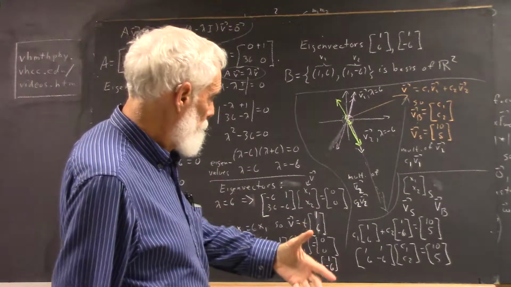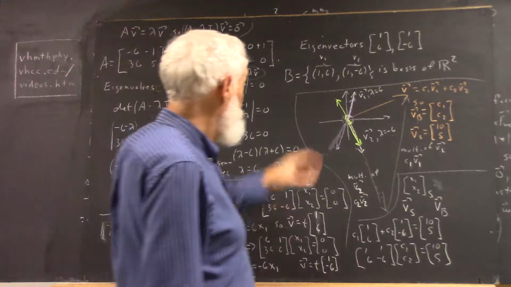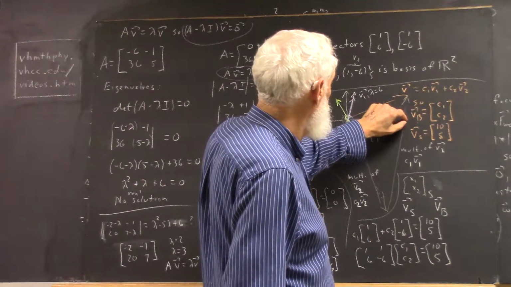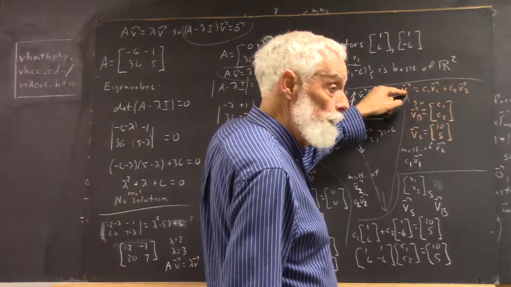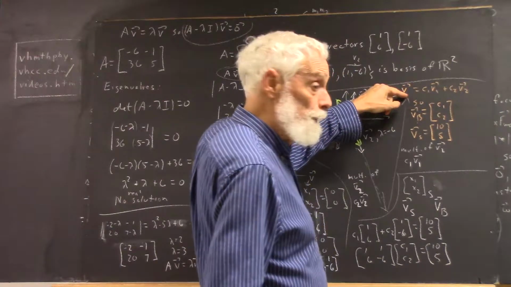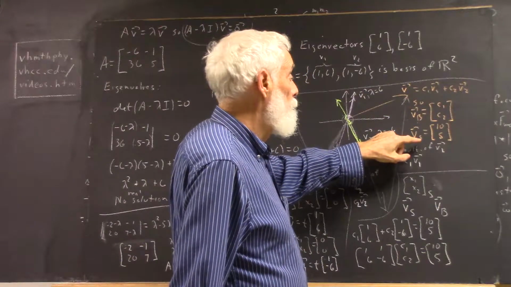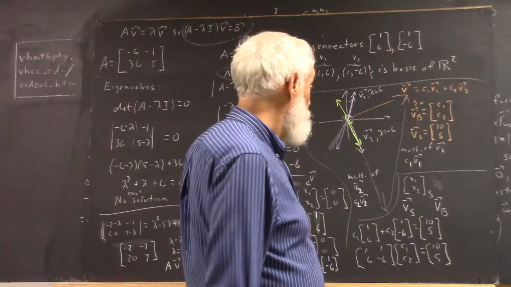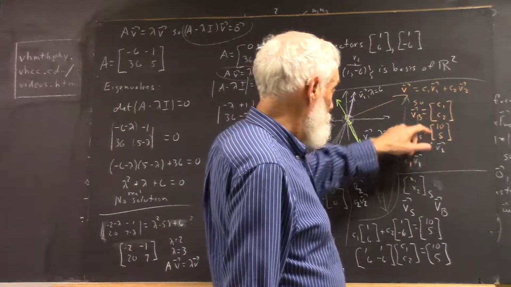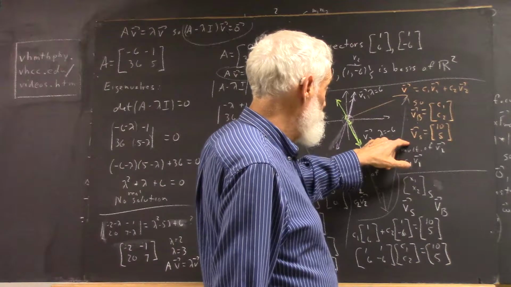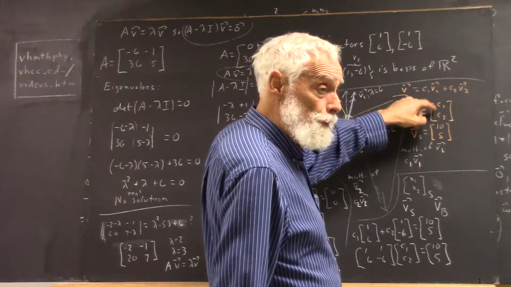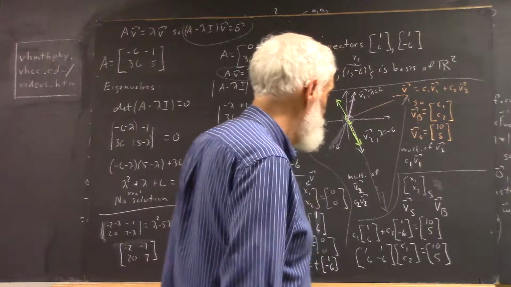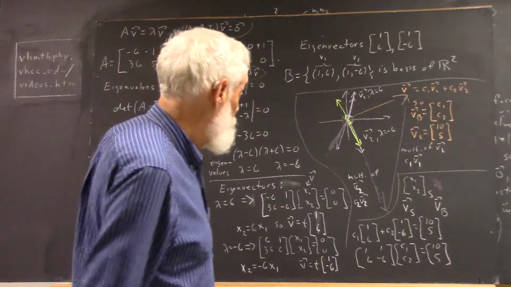Let's just say that in the standard basis, remember this is 6 units, so I'm saying it's maybe about 10 units out to here and maybe 5 units up to here to get from the tail of this vector to the head. So that vector, according to a standard basis, would be 10, 5. Okay? Now, if it's 10, 5 according to the standard basis, what are C1 and C2? What's its representation according to the eigenvector basis? Well, we can figure that out.